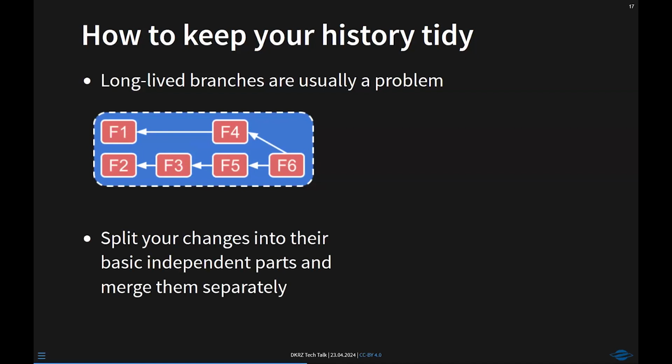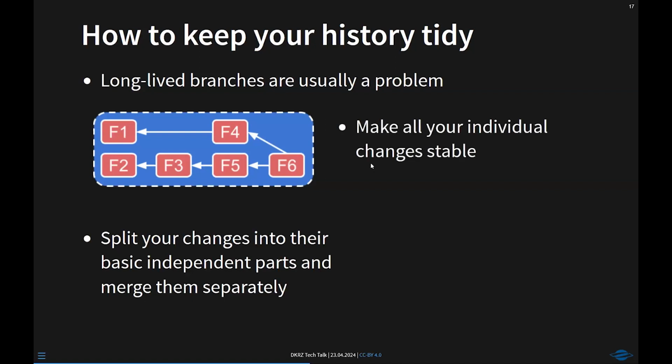So for example, if you're thinking about introducing a new algorithm that depends on an external library, some of these separate tasks could be preparing the build system to receive this new library, then adding the library, then adding the files and the encapsulation for your algorithm, then adding the algorithm, and then doing some type of delayed wire-up to actually get the algorithm into the main critical path of your work. And this is a very important skill to develop to keep your branches short-lived.